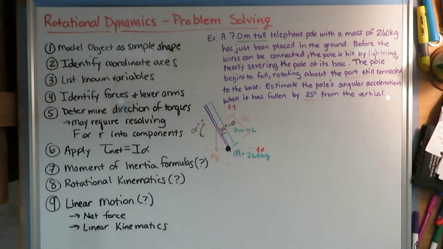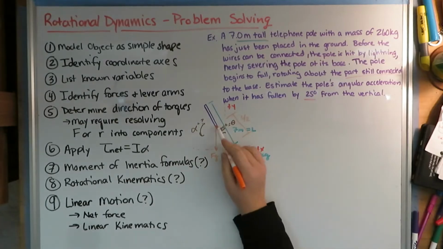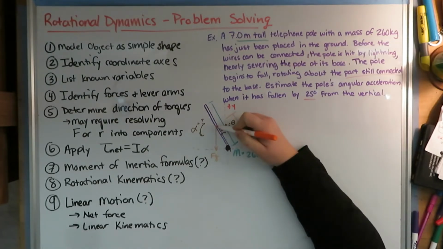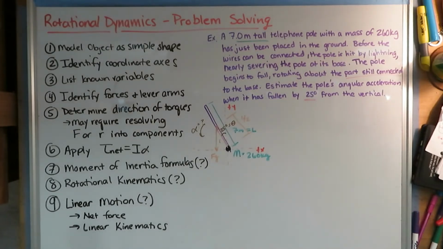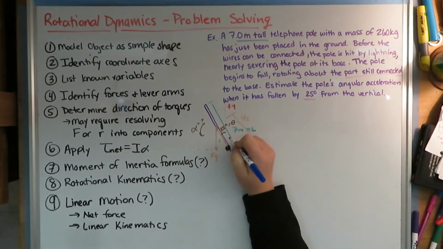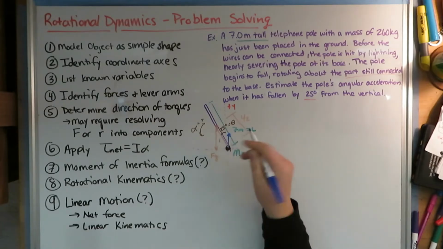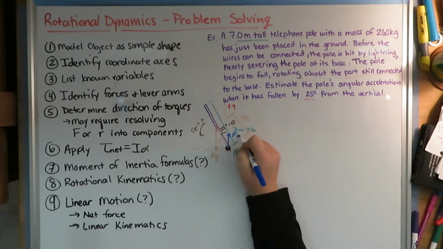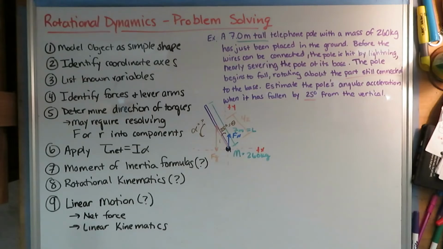So I like to add those lever arms as we go. Identify a force, identify the lever arm, because that's my axis of rotation here. If I were to actually draw that lever arm as a vector, that would be there. So that would be the lever arm R. Now that is not actually the only force acting. There is additionally going to be a normal force, because this rod is actually resting on its base. So there is going to be a normal force.